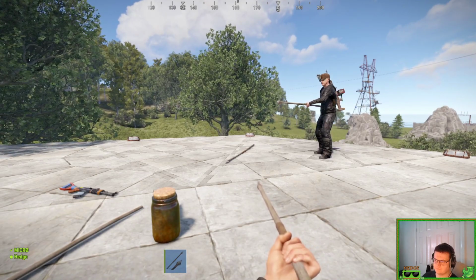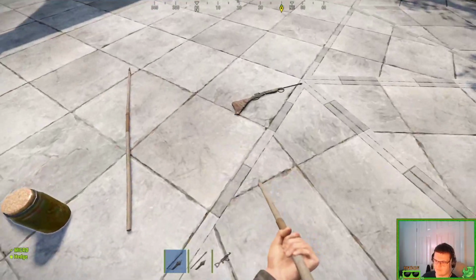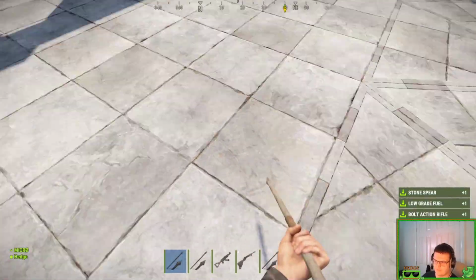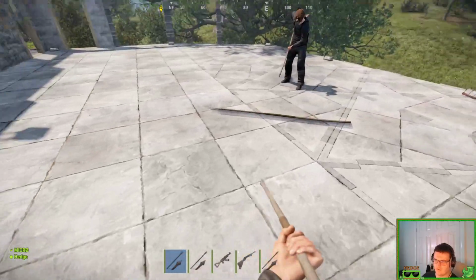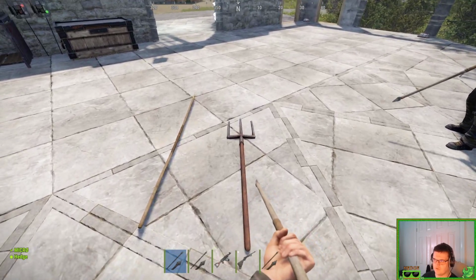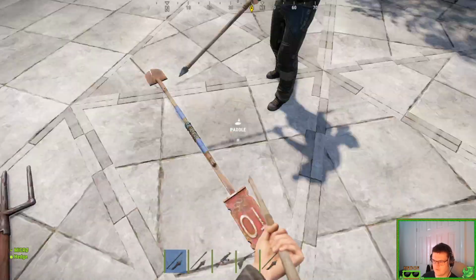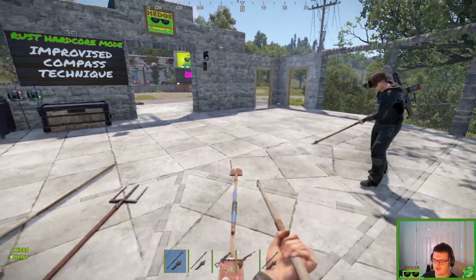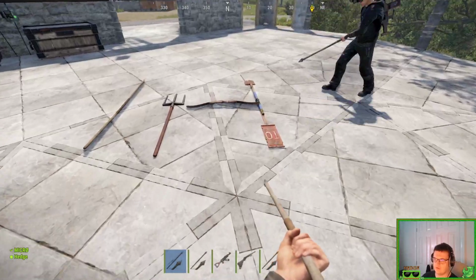I'll just spawn in some random things here. I'll pick everything up. So here's a wooden spear. Again pointing north. There's a pitchfork. Again pointing north. There's a paddle. Well, the shovel bit points north. The opposite points south. There's a bow.